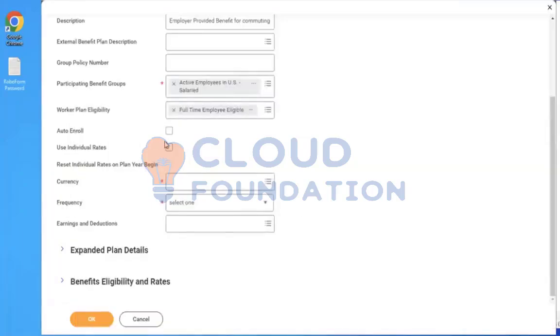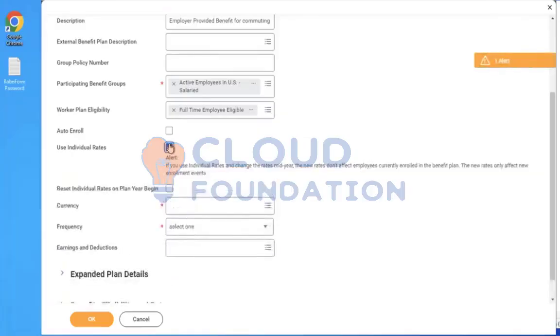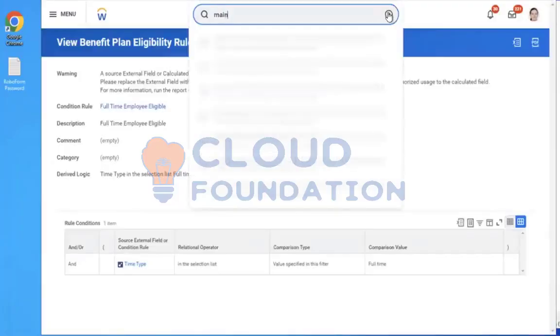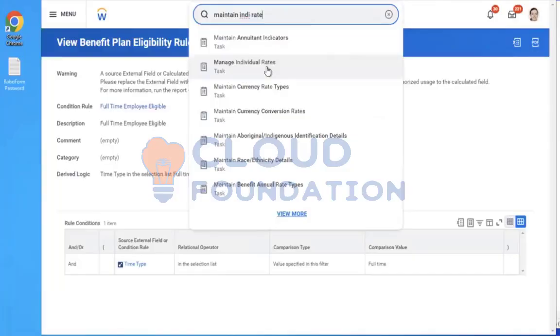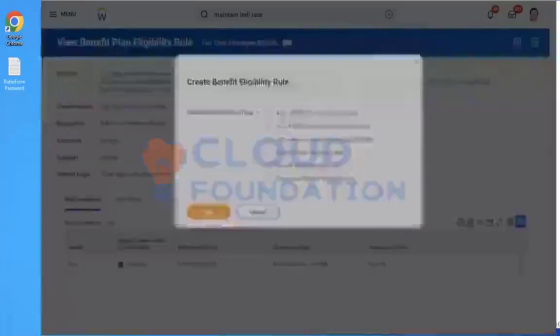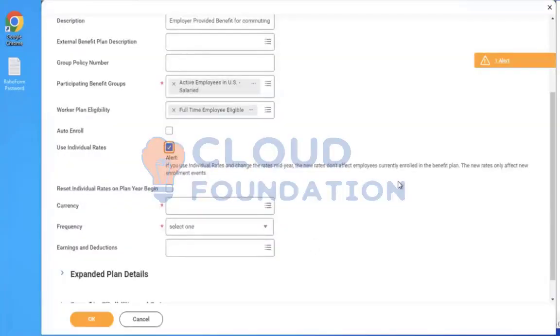In this requirement, you need to select individual rates. The rates will differ for each individual employee. Those rates you need to maintain in a table called maintain individual rates. We will discuss in detail while we are discussing complex topics. Here we will do that. So let's go with the first scenario. Assume the employee maintains benefit plans, amounts, everything in Workday. Only the provider is the vendor.